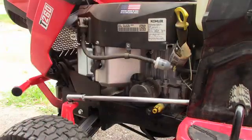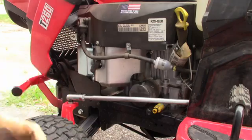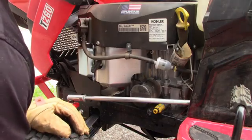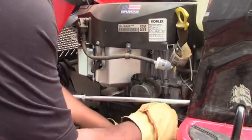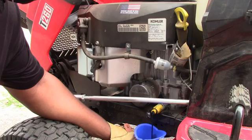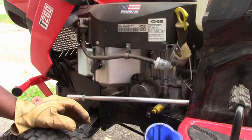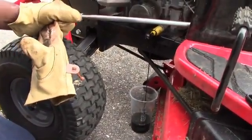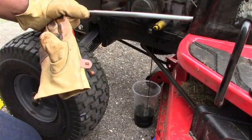You twist on the drain valve and pull. Let's try that. Put that there. Ah, there we go. You see it? And that is dirty. I don't need this thing here. Just pouring in there. And of course, I want to be environmentally safe. Let that drain. I think they said it's going to be a little bit more than a quart. So that's probably not enough for a quart.